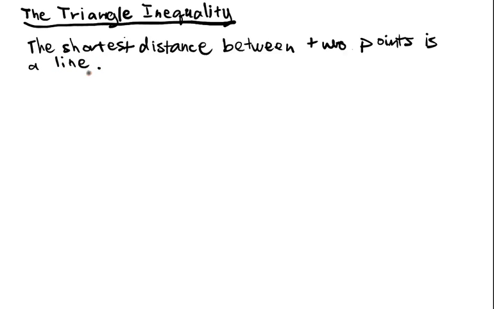At least in Euclidean space this is true. So the idea is that if we move along this vector u and then we move along this vector v to get to the point u plus v, then this distance that I could have traveled instead is shorter than the sum of these two distances, u and v.